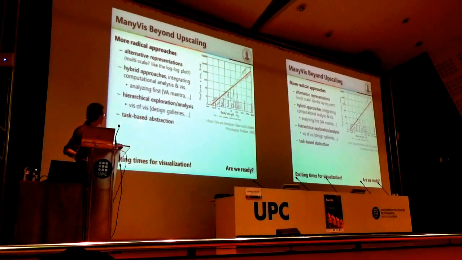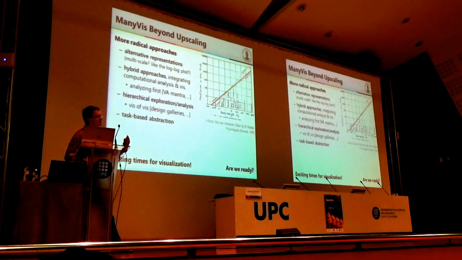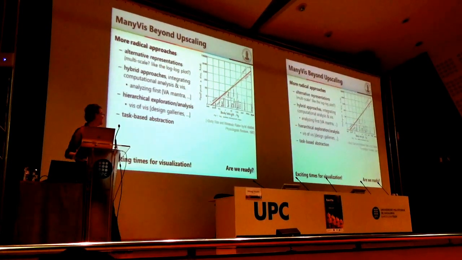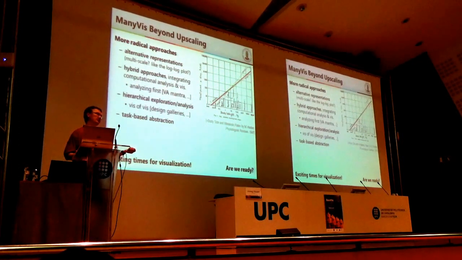And then I also think that task-based abstraction is something that we need to think more about. Once we know more about what we need to learn about the data, we can steer the abstraction towards that goal, which has often proven to be very interesting. So all in all, I really think that this is very exciting, and I at least am very motivated to work on some of these questions. A small question is also, are we ready for new pioneering work in visualization?